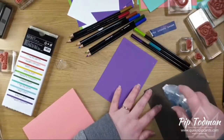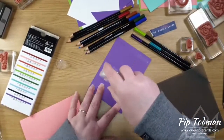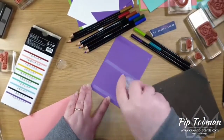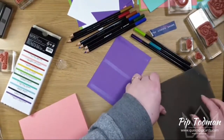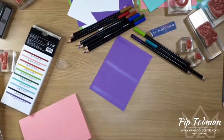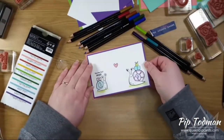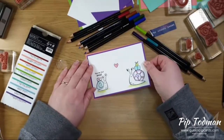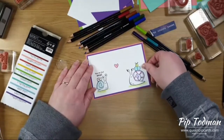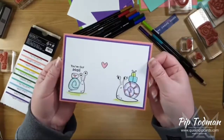Get your little silicone mat and start. Oh, look at that. Just rolls it perfectly. Just brings the seal back to the start perfectly. So that's good, and then it's just on here and you just roll it off. Isn't that easy? That's so easy. So if you struggle with your seal, grab a silicone mat, okay? Right, so there we go. Pop that on there. And there we have our first card of the day.